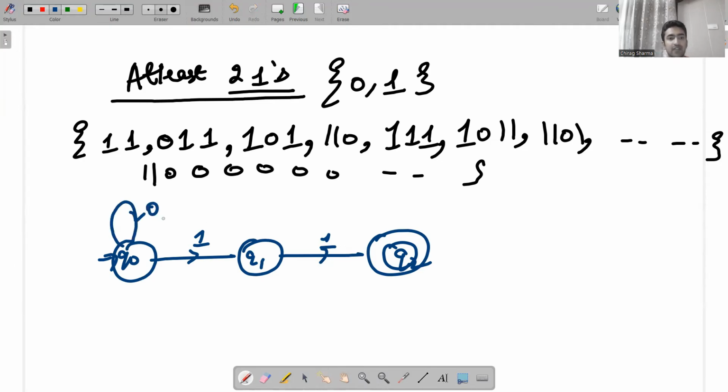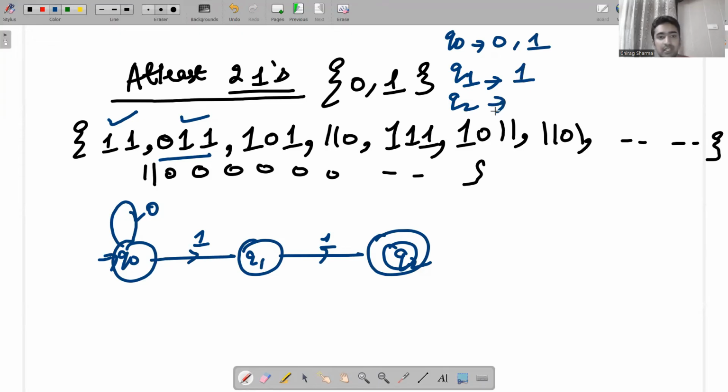From this process, I will accept double one with no zeros from Q0. This is accepted. I am accepting 0 1 1 also. This is also accepted from this. Similarly, I have to design transitions so that Q0's transitions are complete with 0 and 1. Now what about Q1? Q1 has a transition to Q2, so I'm just writing it over here. Q1 has a transition with 1, while Q2 still does not have a transition with anything.